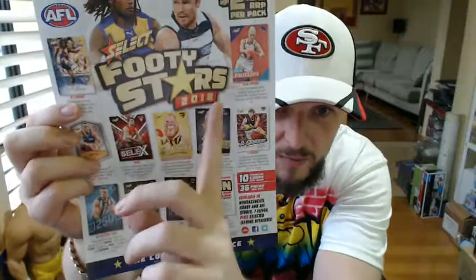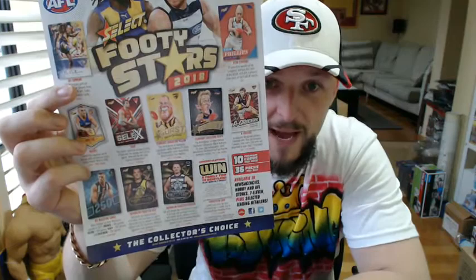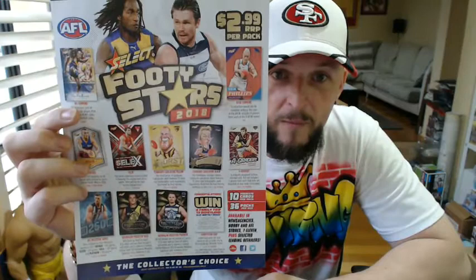There are some really great designs on the cards, some new innovative stuff. I can't wait to open this box because the Selects has got my eye — the silver shield — and the limited numbered Brownlow predictor numbered to 40 is amazing. The starburst this year comes in three different colours so you can go for the rainbow, and there's the introduction of the women's cards as part of the set.